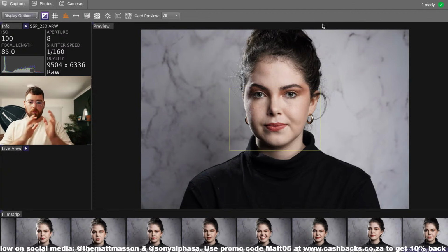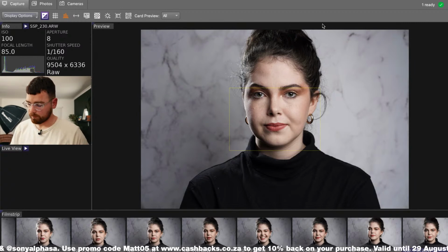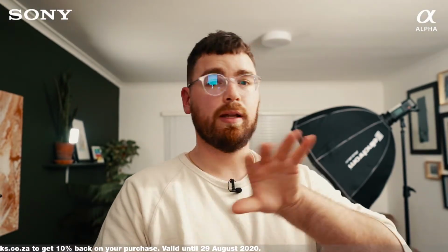Okay, cool. So I want to just show you guys something quickly. Let's say we want to get rid of the rim light. Let me switch back here. So let's say we want to get rid of the rim light completely, and let's say we only want to use one flash, and we want to make sure that the shot is balanced as possible. This is where I would use something like a V-flat. So I've DIY'd my own V-flat. I'm going to show you guys what that is in a second.